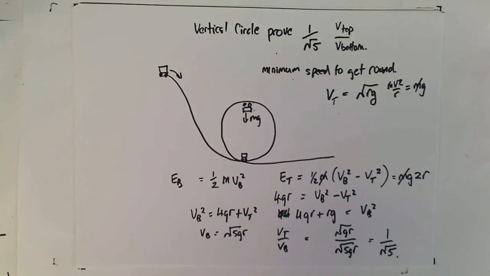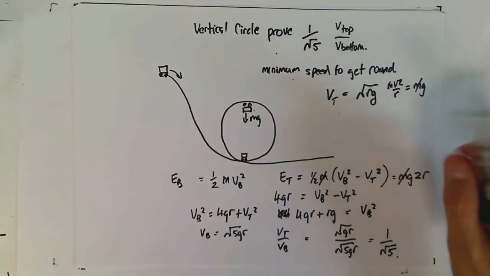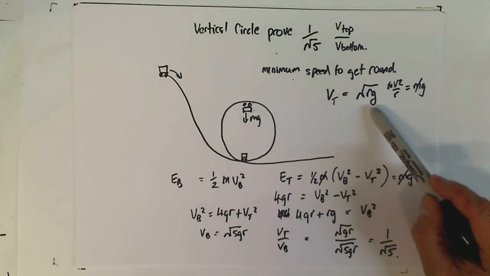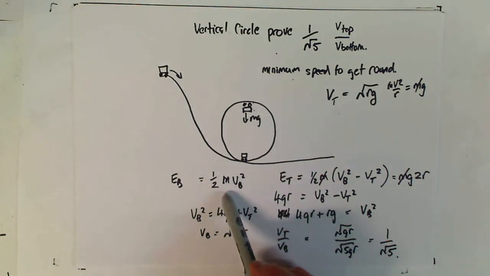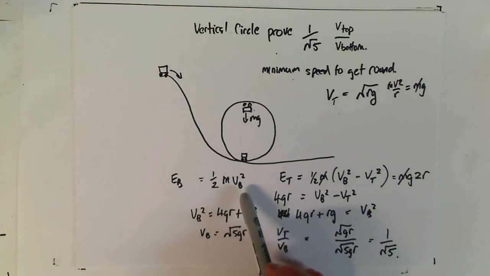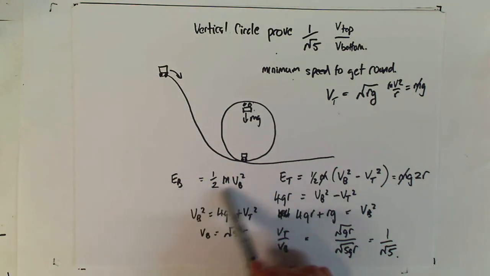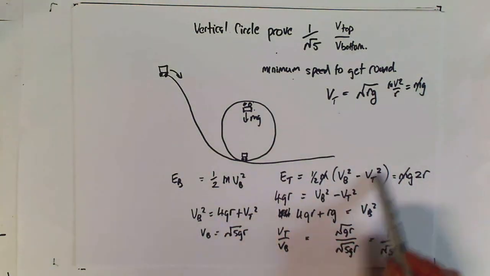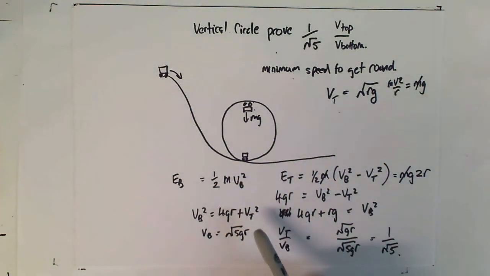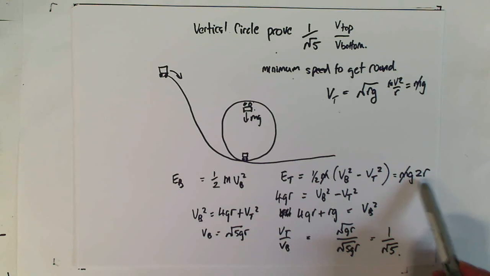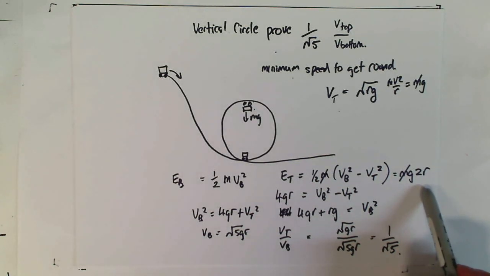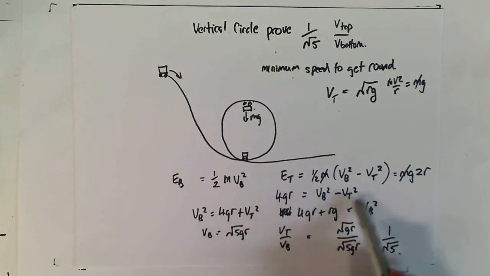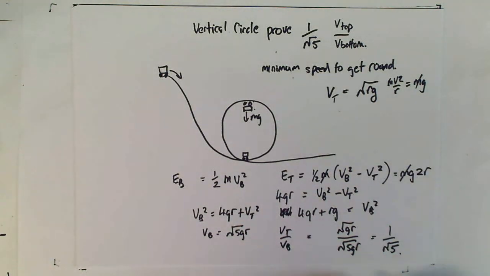So what were the tricky bits in here? Well, you already knew vt equals the square root of rg, and you could have worked it out. We started by looking at the energies, because the energies give us the v's. At the bottom we've got kinetic energy. At the top we've lost some kinetic energy but gained some potential energy, and the loss in kinetic energy, vb squared minus vt squared, must equal the gain in potential energy. I think that was probably the key, going down that direction. Once you got that, we could get 4gr equal to this, then substitute in our vt, and we were pretty much there.